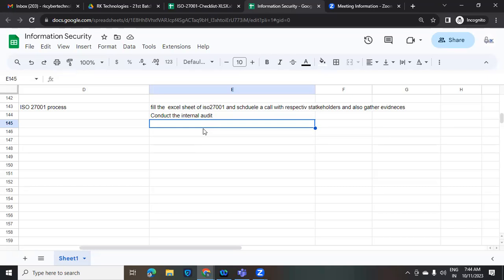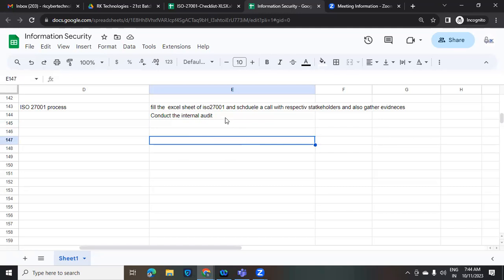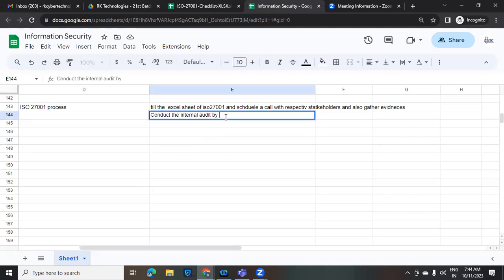That is our role. Once the internal audit is completed, we have to approach the external auditors. So conduct the internal audit by scheduling a call with all the stakeholders.